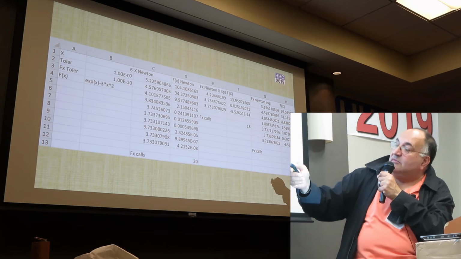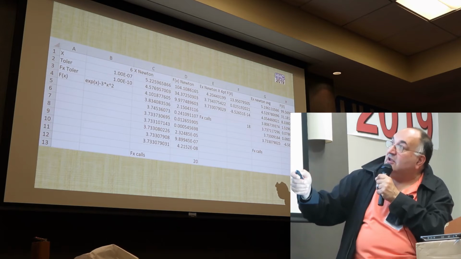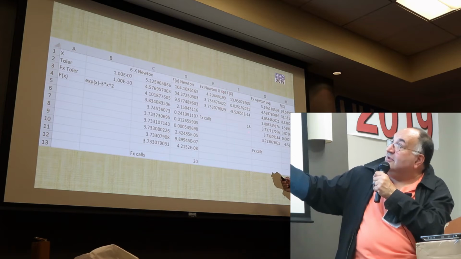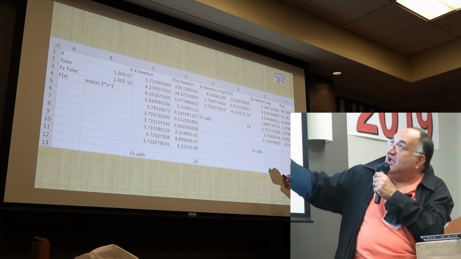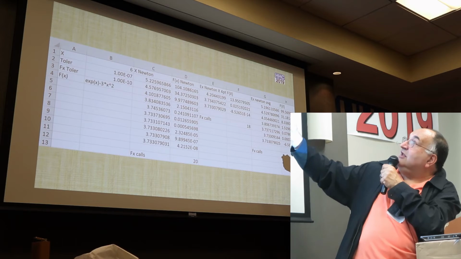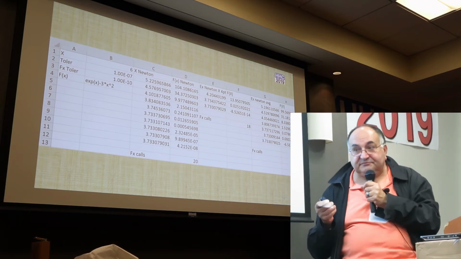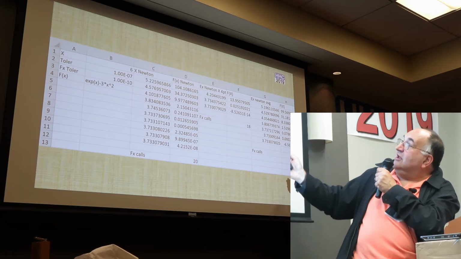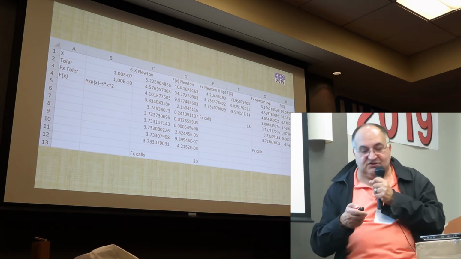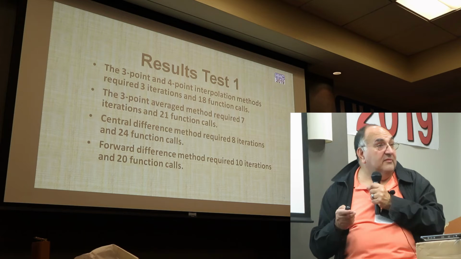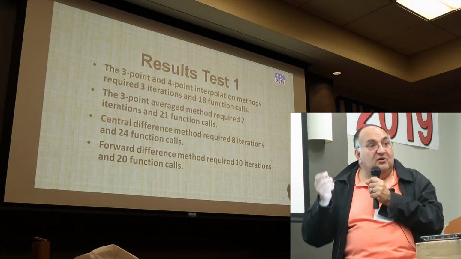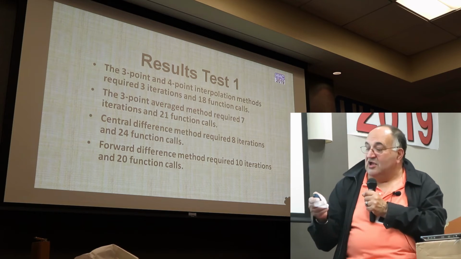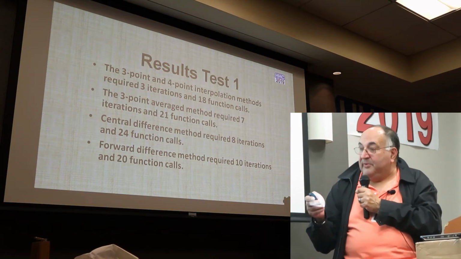Second screen also same function, and now I have the inverse Lagrangian with 4 points. Again, fewer function calls and fewer iterations. And then this is the average weight, and I actually have more function calls, but fewer iterations. So are those all roots? All of those? Yeah. One column is roots, and the other one is the function value at these. So, okay, now we compare.